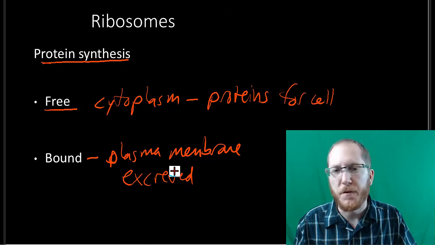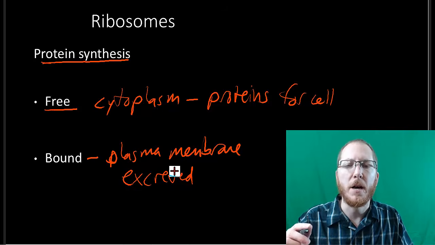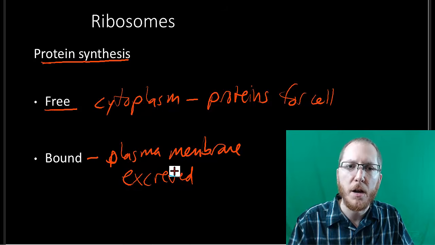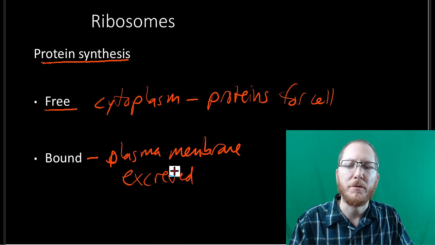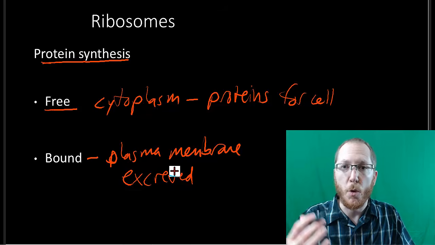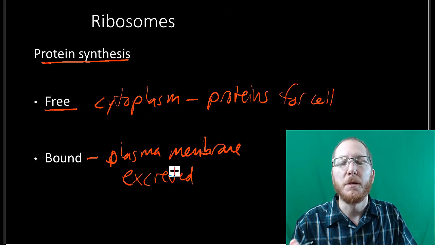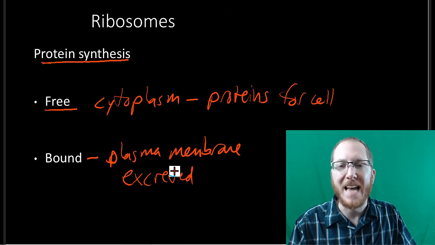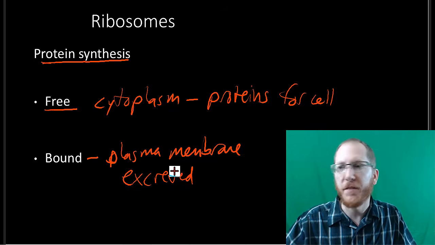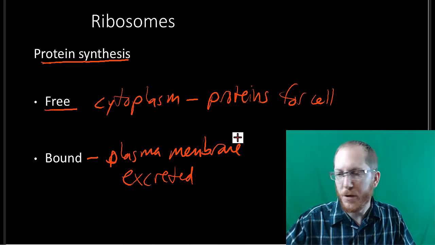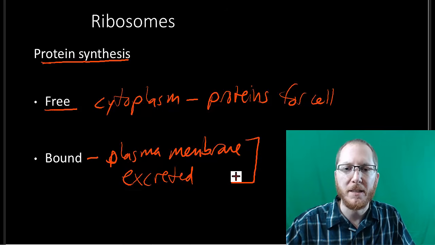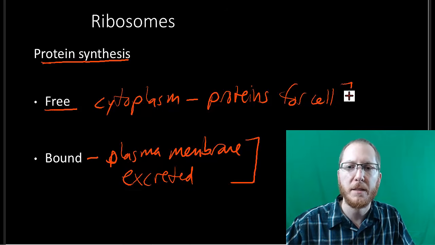This can be useful if you've got many proteins that make up this protein mesh that's on the outside of the cells that can hold cells together. You can also have certain proteins that grab specific nutrients, things that you need that you want to make sure you bring in. You'll also see that some of these that are excreted could be stuff like enzymes that break stuff down or ward off other stuff like bacteria. So there's lots of reasons you'd want to do this, but the whole point is these guys are going to the surface or beyond. These guys are going to stay in the cell.